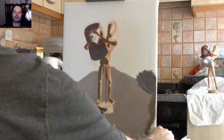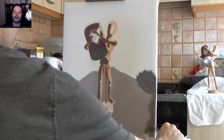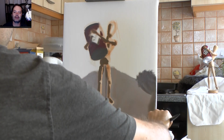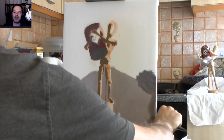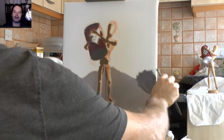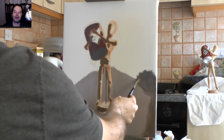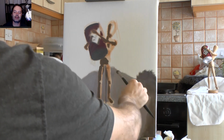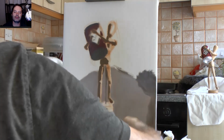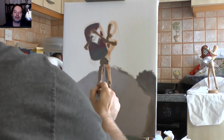piece of white cotton. And I thought, well, might as well just paint it in there. I was umming and ahhing about the background and what colour I wanted, because I don't want it to be what it is, because that would prevent my character from standing out, and I want him to stand out.